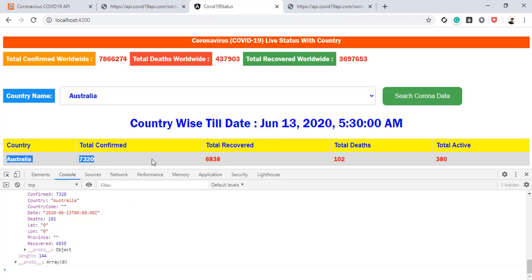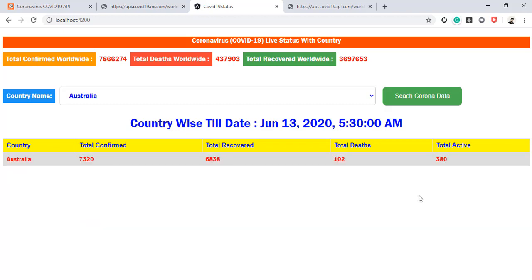The same data is reflected here using the Angular application. So it is a very cool and easy way to use a global COVID-19 coronavirus API to get country-wise details and the worldwide details.